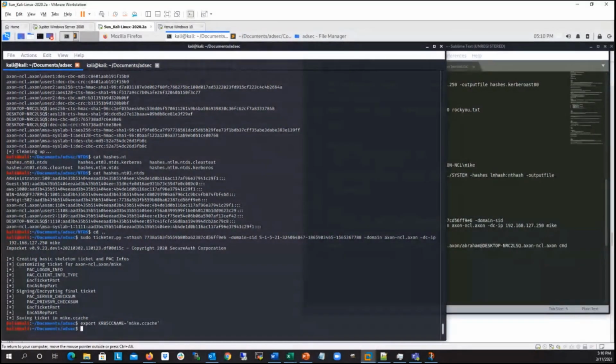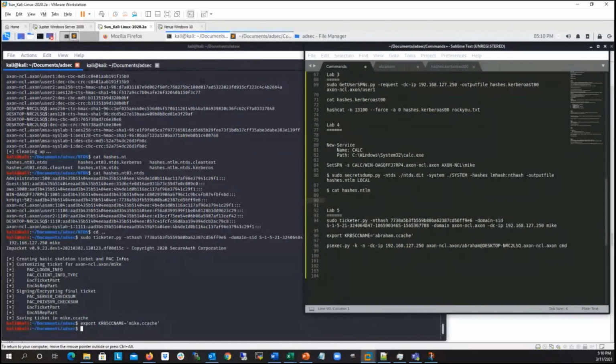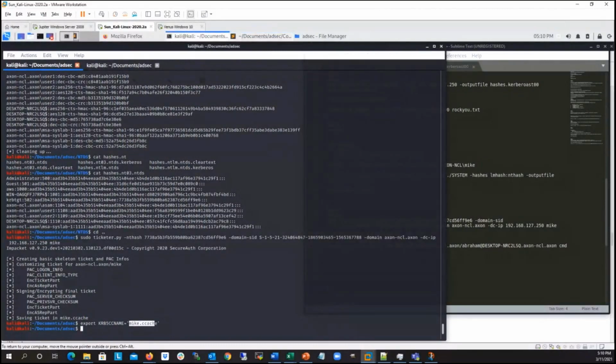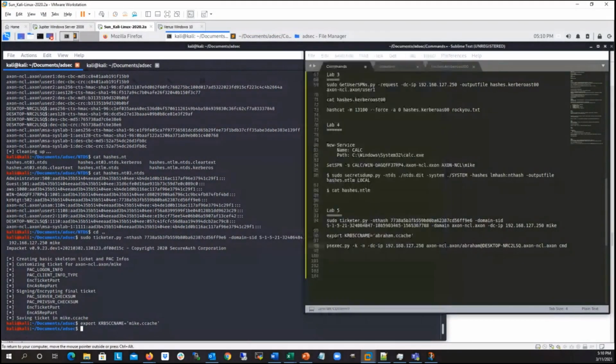Because the next command, which is the psexec command, instead of being given the password of Mike, I'm gonna tell it to access the ccache exported in this parameter and use it for authentication.